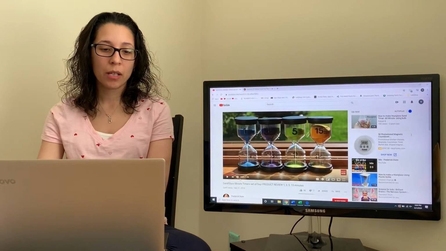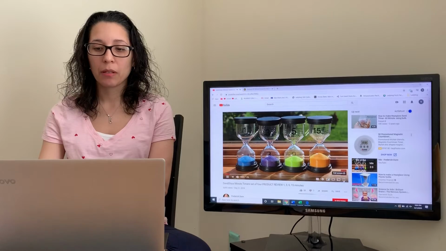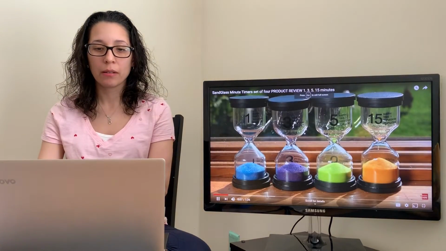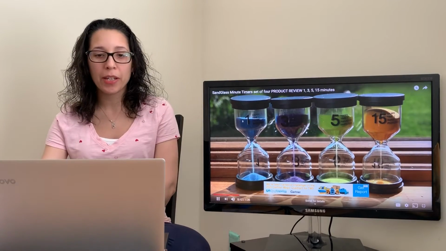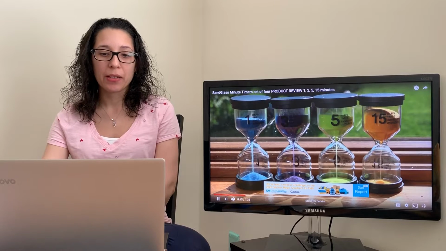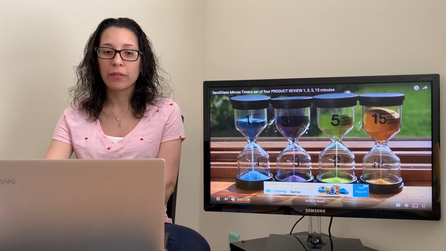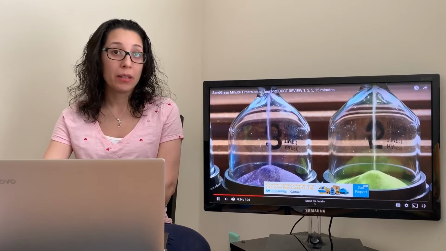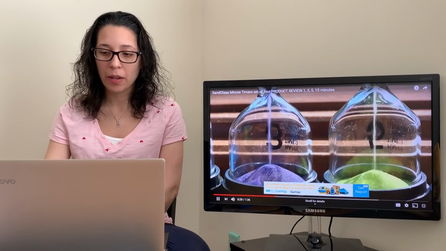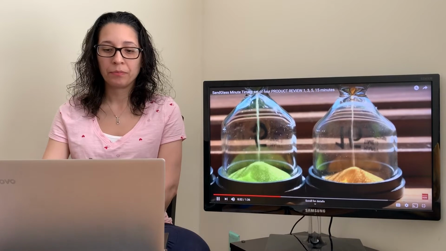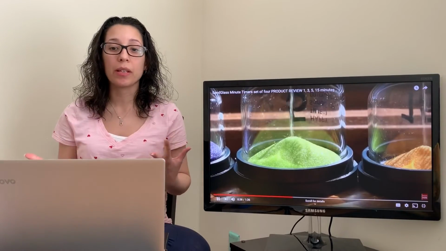Are you ready? So let's start this all over again. And I'm going to make it bigger so you guys can see it. Perfect. Okay. So the blue sand is the 1 minute and the purple sand is the 3 minute. Okay. And you can already tell by looking at the sand here that the 1 minute is actually already winning. So you see how the sand is falling? Okay. So that's pretty much what it looks like when we use a sand timer.